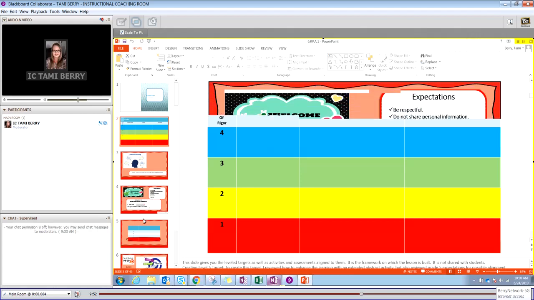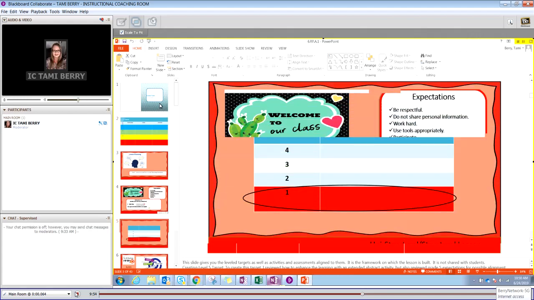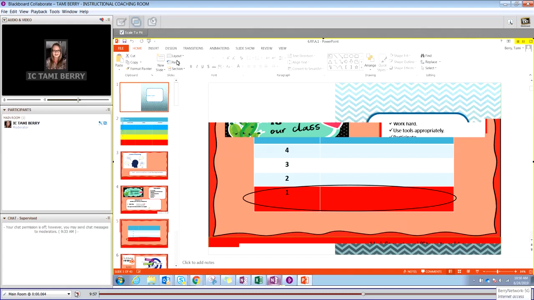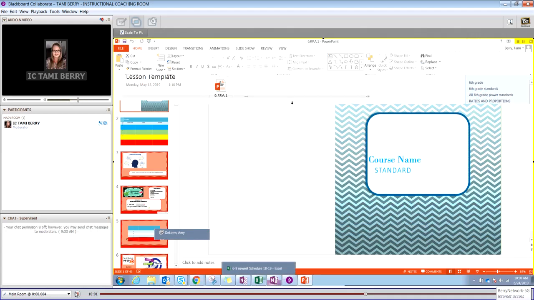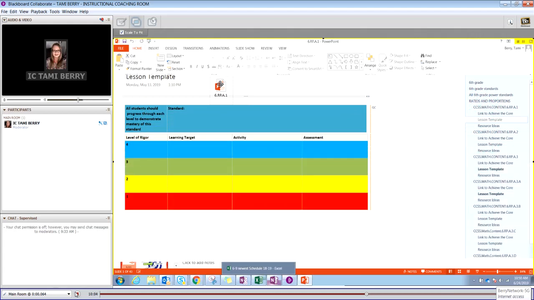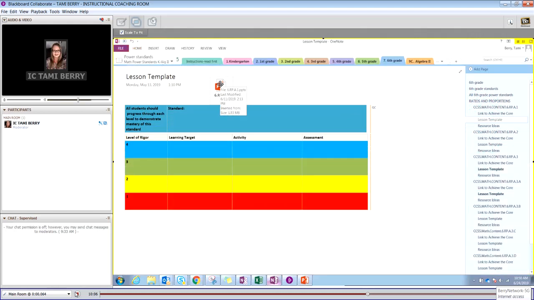And then it just walks through that template that we put together for you that you can fill out, and it will save it. The nice thing is when you hit File and Save, it will save right back to your OneNote right here so that you always know where it's at. Sometimes we save files all over the place and can't find them, or whatever the case. So that's what that's for. Now again, keep in mind, this is just something that you can use. You're not required to use it, but we were hoping that you would find it really useful, and your coach will walk through the process with you.